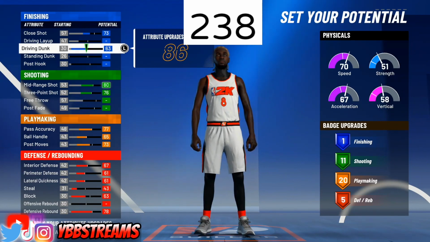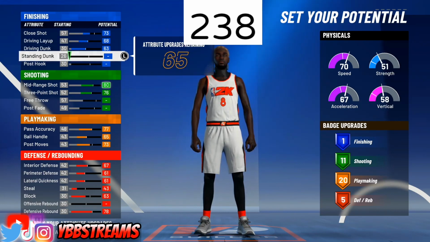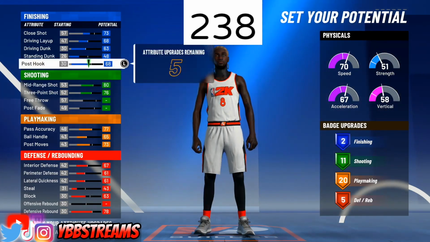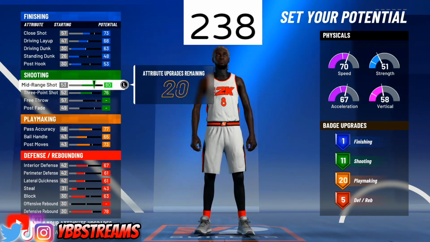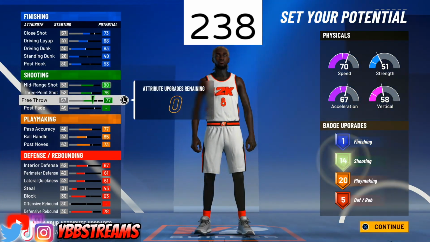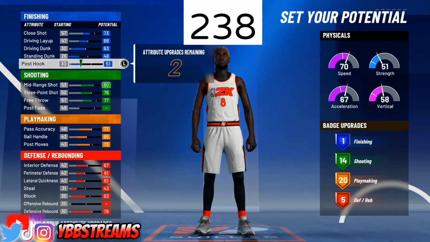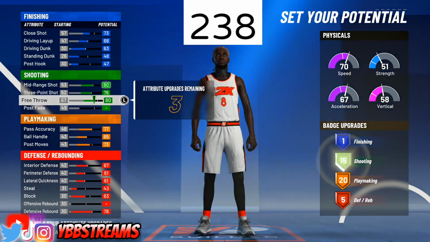But you want to go ahead and max out your close shot, max out all your playmaking, but you can take a few off post moves. You don't really need post moves because you're not that big anyway, so you won't be able to bang down low. And driving up, you can actually make this stretch playmaker able to get a dunk package, get the 80 ball handle, and shoot. But he'll be a little bit bigger, a little bit slower. You can do that if you want, but I'm showing you the way I made mine.